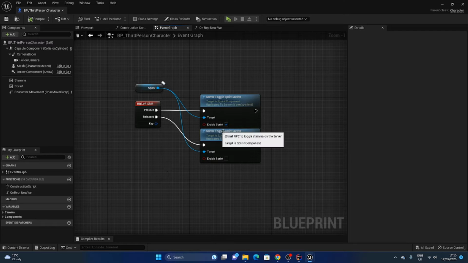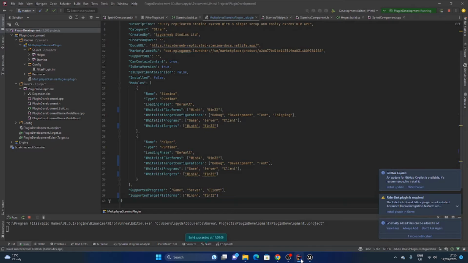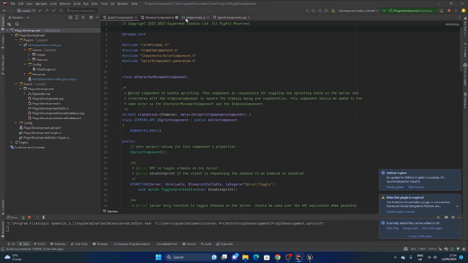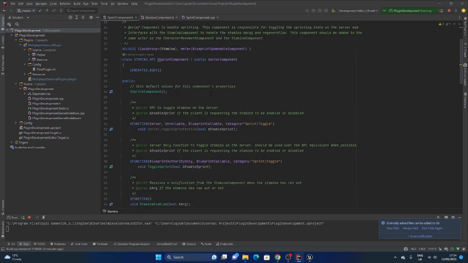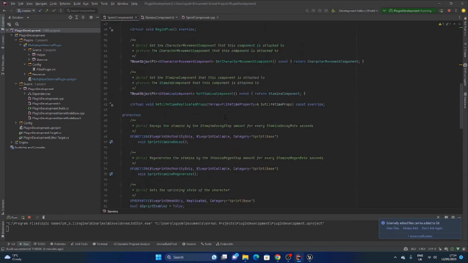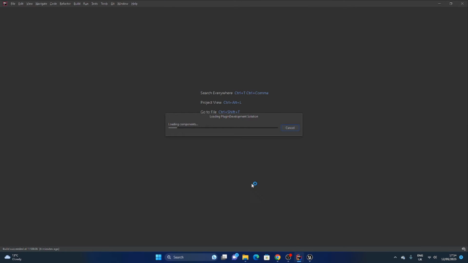So let's have a look behind the hood. If I double click on this, project files not available, sure. Might be quicker to just go to Rider. Okay, this is a bit of a mess, bear with me, there we go. Okay, so this is the C++. I'll be going over everything here and creating it from scratch, including what these weak object pointers are. But this is the function disconnect. There we go.